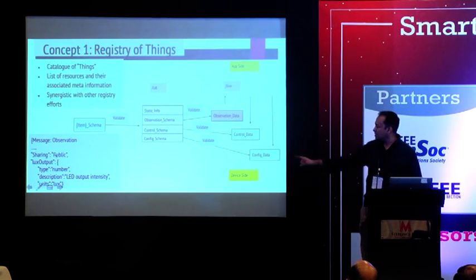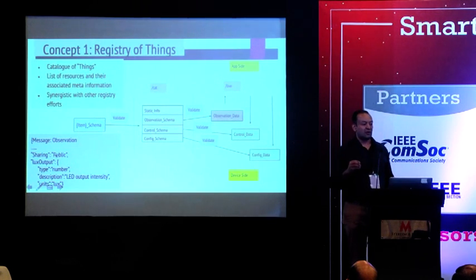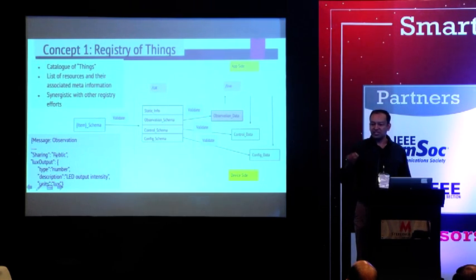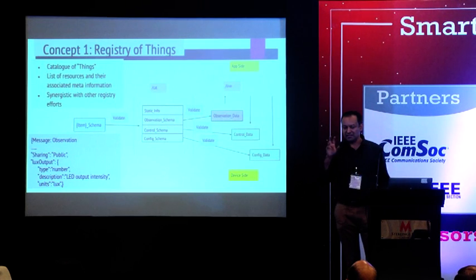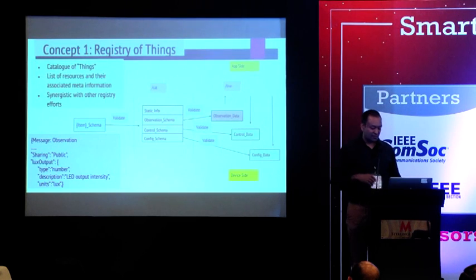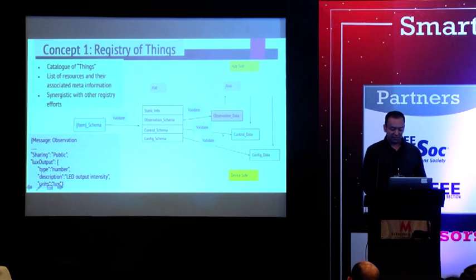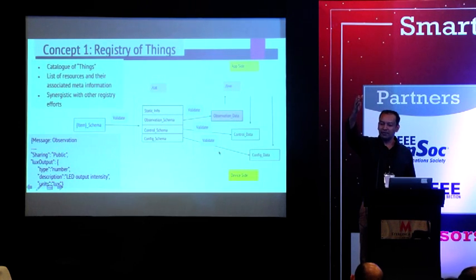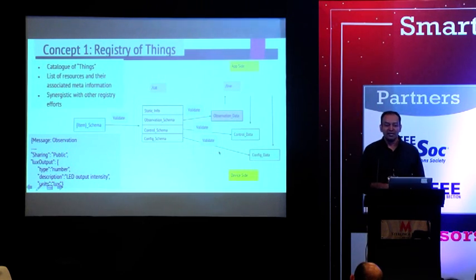An important thing here is we are also incorporating this concept of sharing level. You can share the message. It could be a public message, which means anyone can access that message. It can be a private message, which means only the owner of that data source gets the message. Or it can be protected, which means you need authorization from the owner to access that. So you have 3 different levels of sharing you can control on a per message basis, and messages get validated both going from the device to the application and from the application to the device.